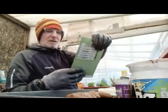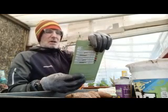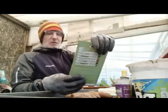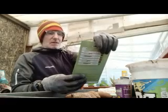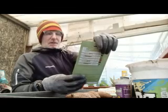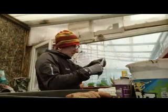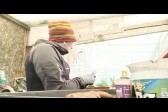What's this one? Serrano chili, coriander, Japanese greens, chili cayenne, cinnamon basil, and pak choy. 20 pence each, I may as well get them. They're in and they go. I'll just say get some more in next year.